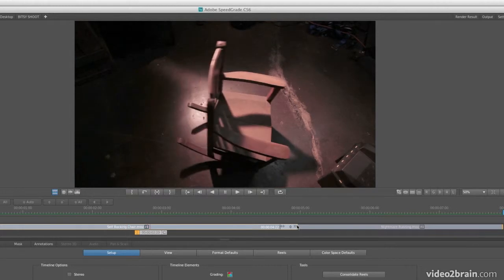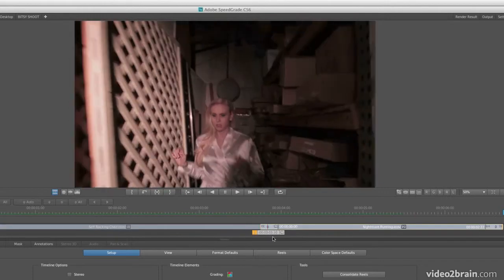So what I can do is grab one of the corners here, and you'll see these double-sided arrows like a chevron, and I could click and drag this, and that trims the clip. Now this does create a gap, so we can just click and move our second clip over, and it doesn't really snap or anything, but it kind of stops. It won't let you overlay the clips. So now our two clips are set.